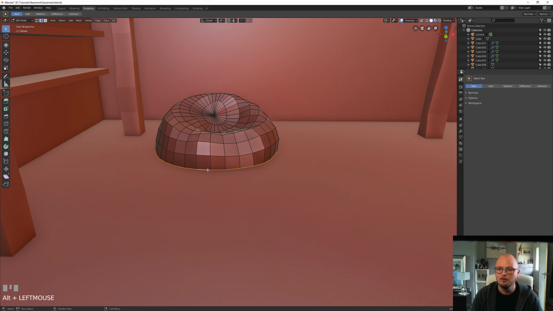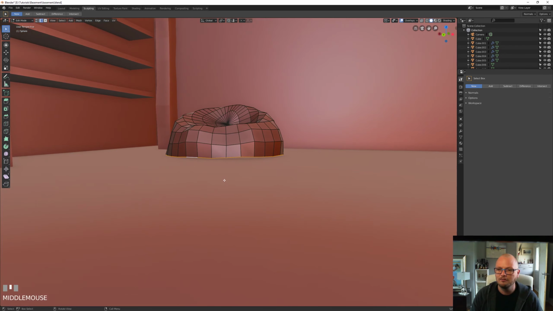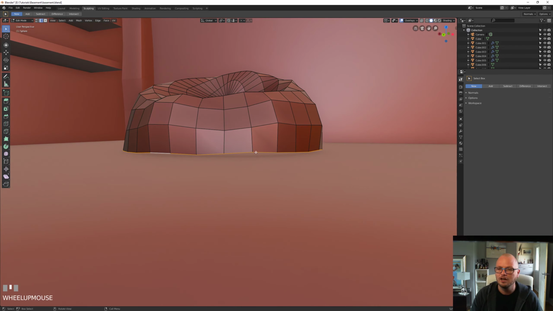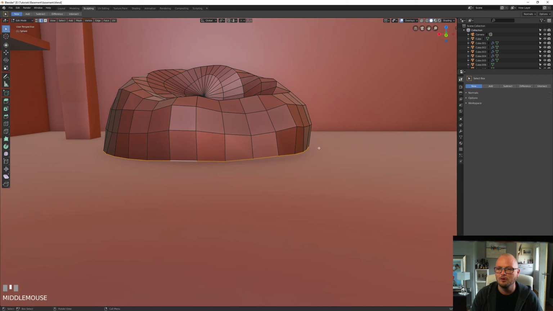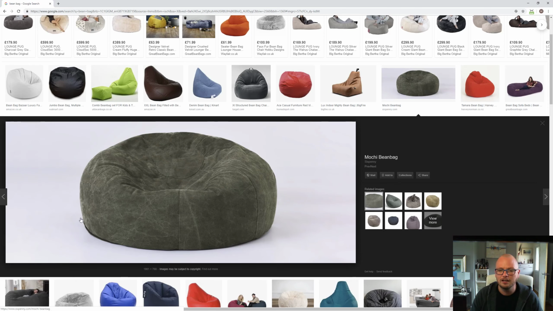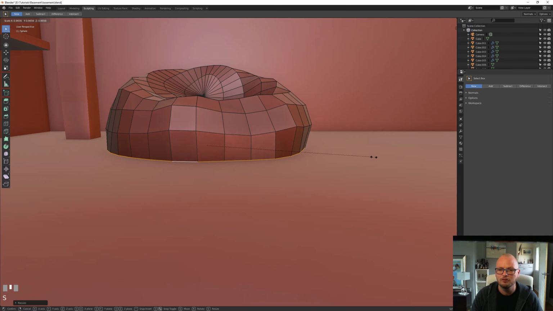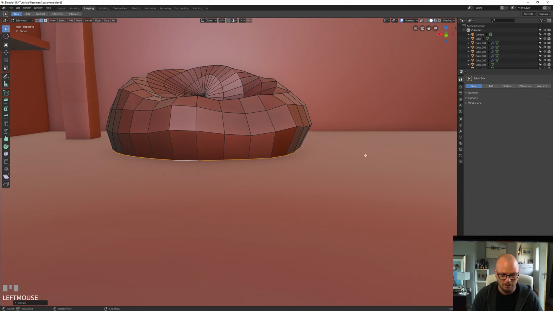One thing I know is when we sculpt, it can have the effect of moving some of these vertices around, which you can see it's lifting them off the floor. So if we just select that edge loop, scale, press Z and press 0, that will move them all onto the same level. And also you can see we've got a little bit of a curve at the bottom where it meets the floor, so I'm just going to scale those in, double tap G just to move these up, and that looks fine.